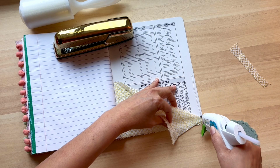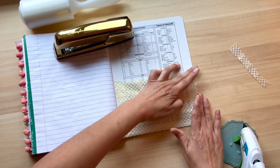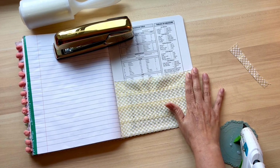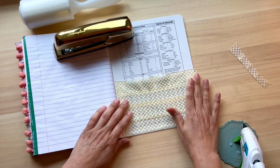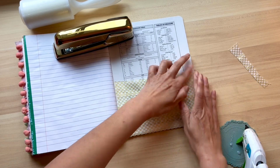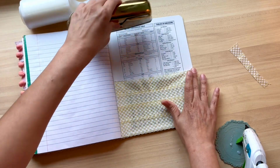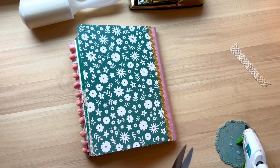Anyway, it has been so fun making this completely no-sew journal with y'all. I've been having a really good time creating it. It is super cute in person. Like, I wish you could all hold it. It has such a nice weight, and it's just so lovely in person. It's all bright and cheery. It's perfect for spring.